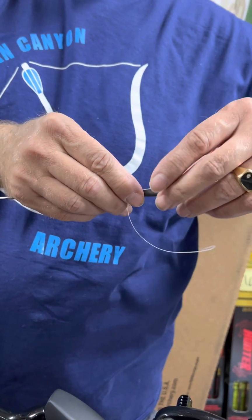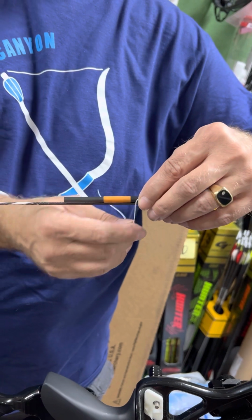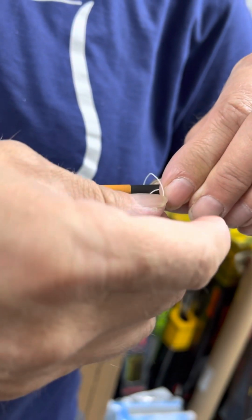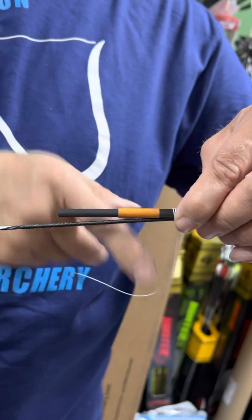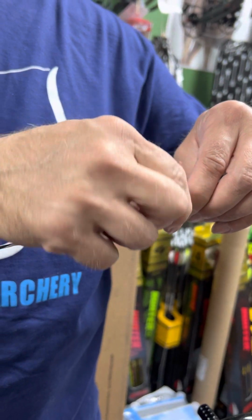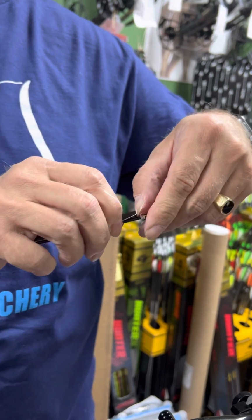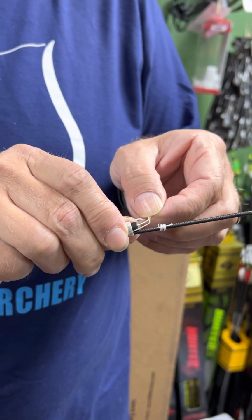Same process. I like 2 knock points, one for putting the arrow under, and the bottom one keeping it in place so when you're string walking it doesn't slide up and down the string. Again, I've got that first piece lining down the side, and now I'm going to wrap over top of it, and again going up towards the top of the bow. 5, 6. If I'm going to do one that's 7 or 8 wraps, I'll make sure it's the bottom one, because that one usually gets touched by the archer more often than not. So I want to make sure that's got as much traction as possible so it's not moving around.